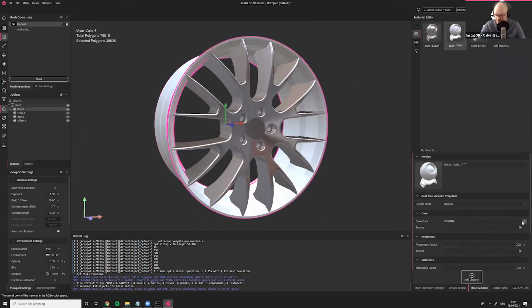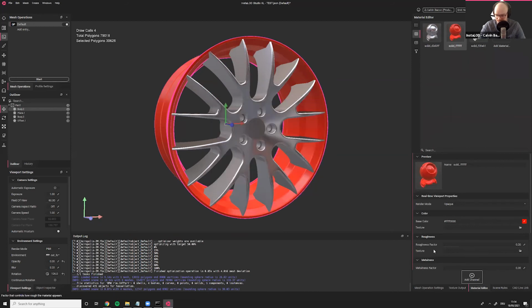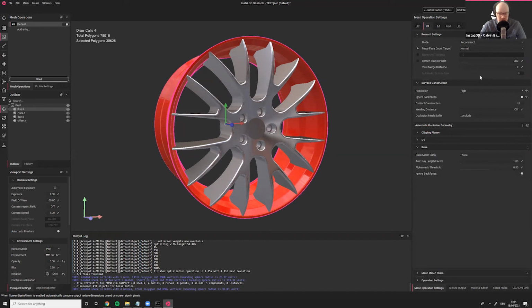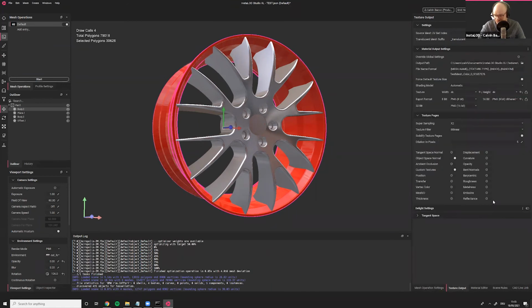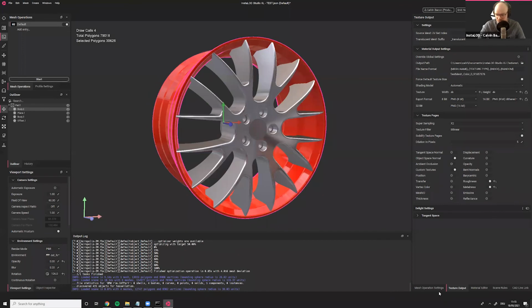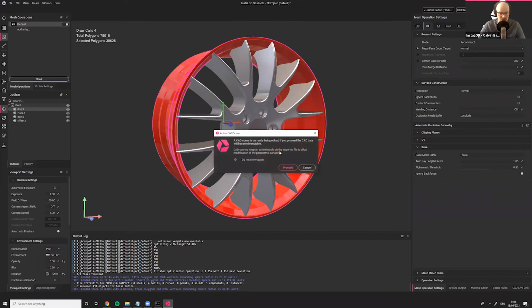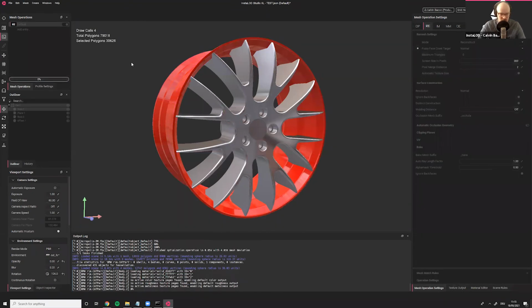Apply that over here. And then what I can do is just remesh this. So we're going to go to the remesher. We can use the exact same settings that we used earlier. I'm actually going to reduce the resolution to normal because that's fine. I don't need ignore back faces turned on. We're actually just going to change the algorithm of the UV slightly just to give us a better unwrap. And then we're going to bake the roughness and metallic textures now as well, because we have now included these different material parameters. But now with a single remesh, I can end up with a low poly rim in this case. So from 80,000, let's see what we end up with.